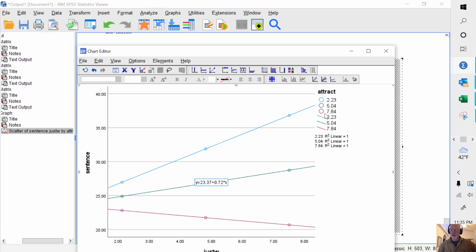at around, let's see, it's 7.84. This slope here is non-significant. This slope at the mean of 5 is non-significant. So you've got to figure out, interpolate, here's a value of 2.23, here's a value of 5.04.